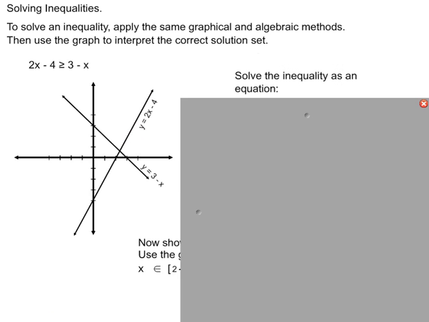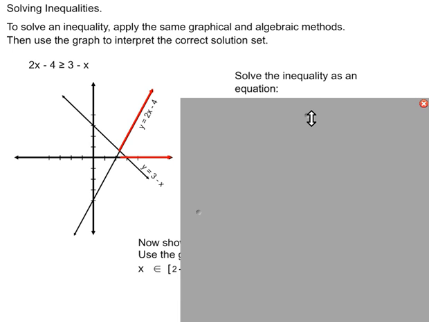Another example of this, then, would be to solve the inequality when 2x minus 4 is greater than 3 minus x. The 3 minus x is a line with a decreasing slope, a negative slope or a decreasing line, and the 2x minus 4 is the increasing and steeper line. So all I have to do is take my graph and make the interpretation that when x is bigger than, it appears to be around 2 and 1/3 maybe, when x is bigger than 2 and 1/3, the values of the increasing line will be larger than the values of the decreasing line.